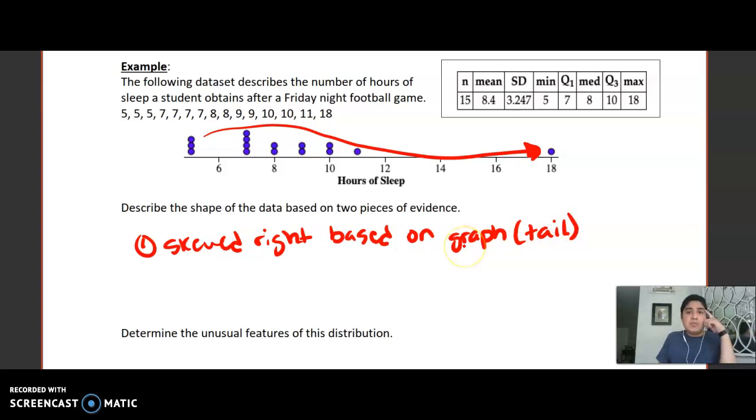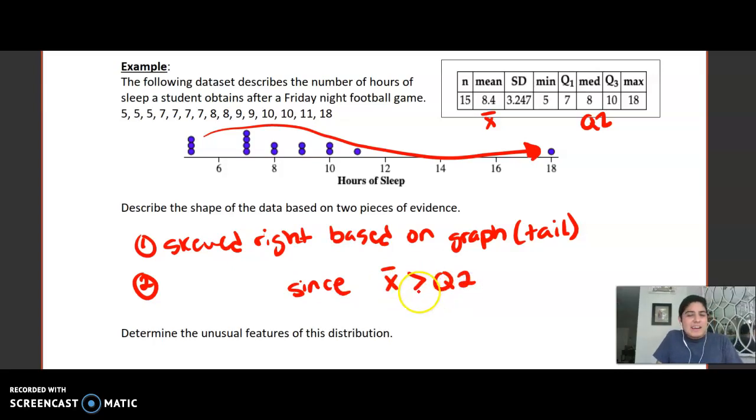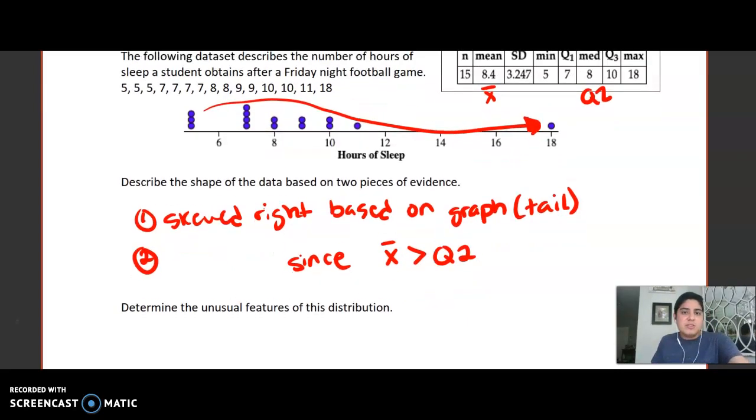Now, if I'm skewed right, I have to think about what's the relationship between the average and Q2, or the median. So looking here, the average is 8.4 and my median is 8. So when the average is greater than the median, it's because the average is being pulled towards that extreme value. So also, we're skewed right, since, again, the average is greater than the median. And you can kind of see here the inequality points us in the direction of the skew. Average comes first. So those are 2 pieces of evidence that would indicate that this distribution is most likely skewed right, and that looks like a strong skew.